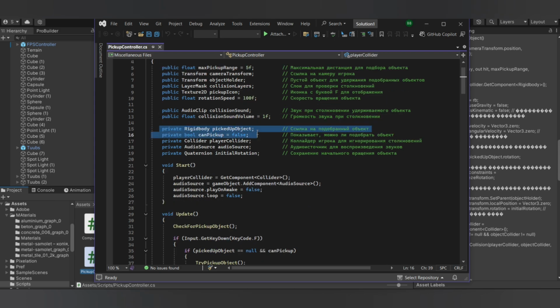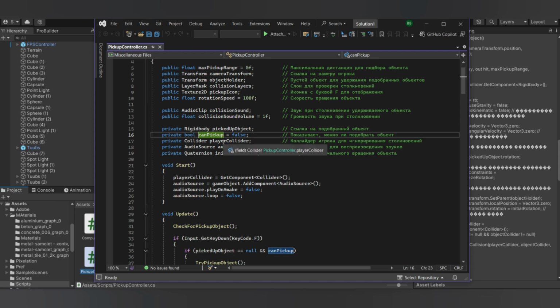Private Rigidbody, needed to set the link for the rigidbody of the object which we want to pick up. canPickUp, that's the flag which shows us if we actually can pick up the object or not. Does it have a rigidbody or not?